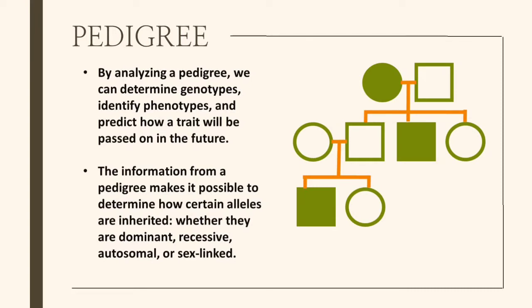Okay? Next naman, so the information from a pedigree makes it possible to determine how many certain alleles are inherited. Okay? So, yun nga, we have alleles from the father and alleles from the mother. So, through the pedigree, malalaman natin kung paano nga ba na-inherit yung certain alleles na yun. Okay? So, whether it's an inheritance pattern that is dominant. Again, pag sinabi nating dominant, ibig sabihin, mas dominant tong allele na 'to over the other allele, okay? Mas nakikita or nagma-manifest dun sa mga offspring.